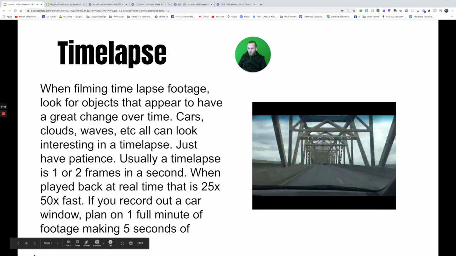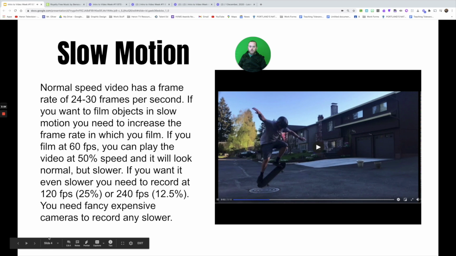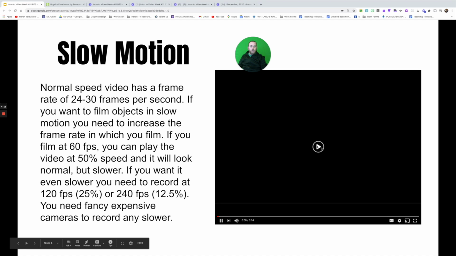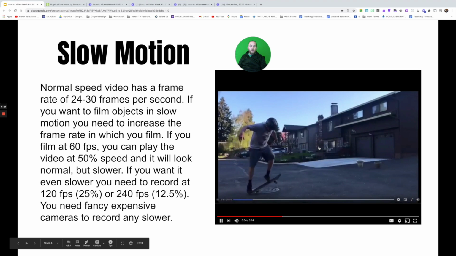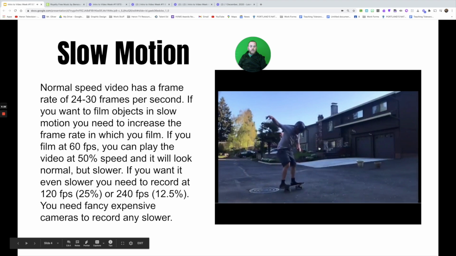Okay, so in addition to time lapse, we also have slow motion. And with slow motion, it's really important that you adjust your frame rate before you just slow something down, because normal video has a frame rate of 24 to 30 frames per second. This example here of me on a skateboard was filmed at 120 frames per second, just using my iPhone, and then it automatically slows it down. So you're still getting a normal frame rate, but it looks like it's in slow motion. If you were to just slow this down from normal footage, it would look really choppy. But because there are additional frames as you slow it down, it looks pretty good.